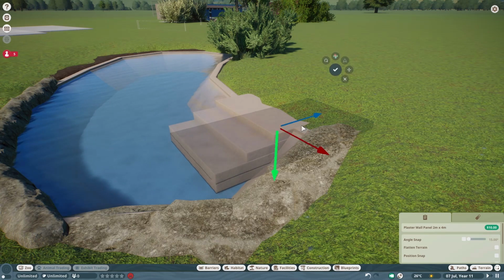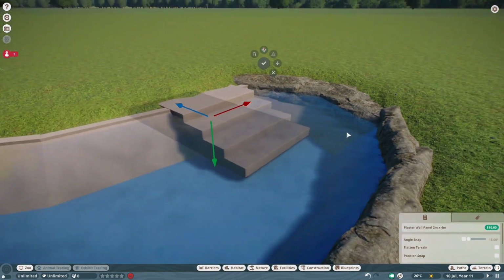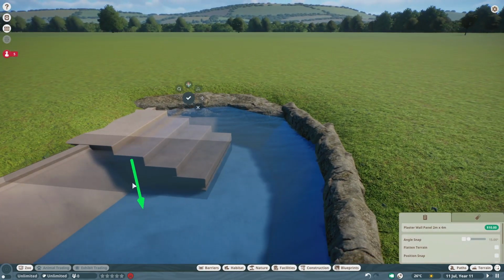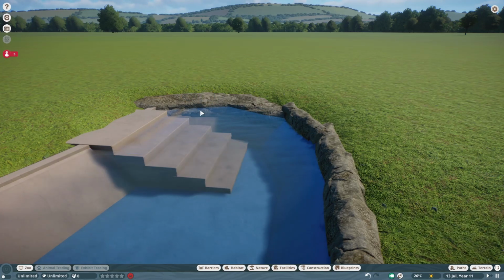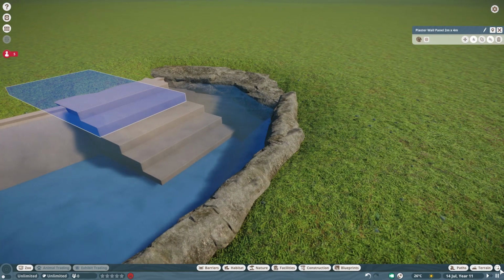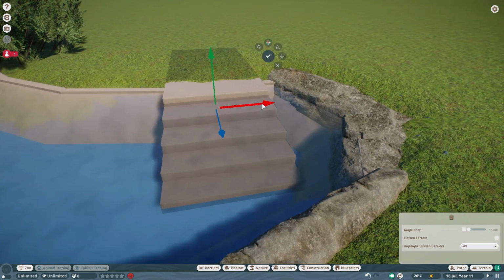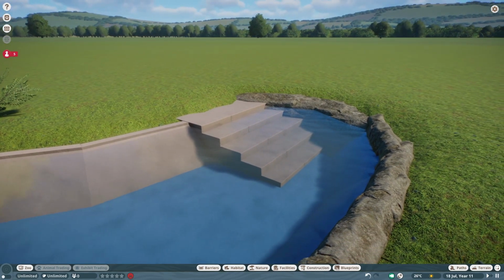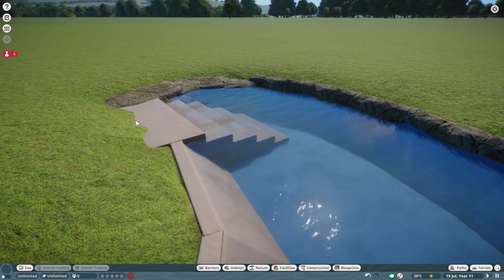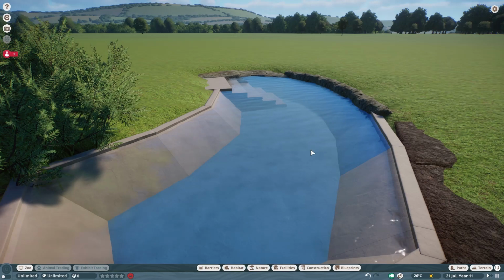See, it depends on what sort of animal you're having in here, and how deep your pool is to how many you'll need. So yeah, that should be the last one. And then if you want, you can copy all of these over. I love it when it lines up properly. Copy all them over like that, and then you've got a set of steps, or yeah, that could be a ramp, depending on what you want, what animal it is, what size, the depth, all of that sort of stuff.